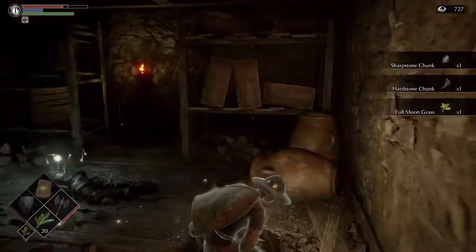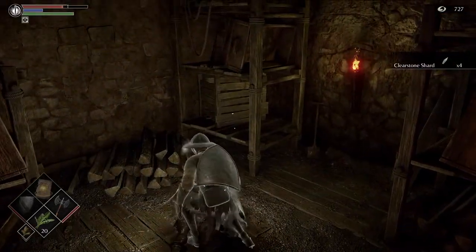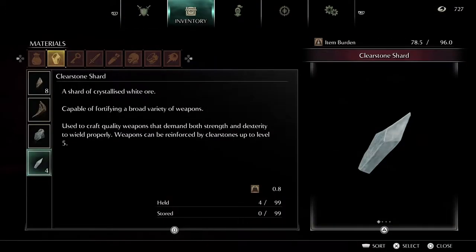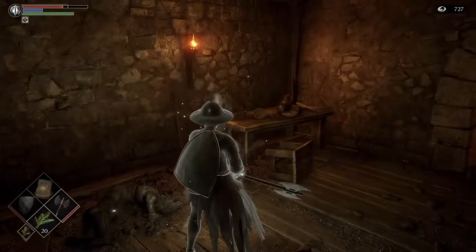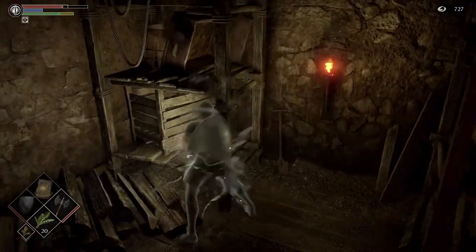Fair enough. And get a few items over here. Heartstone chunk and a sharpstone chunk. Add a clear stone shard. I actually don't know what that does. Capable of fortifying a broad variety of weapons. Used to craft quality weapons that demand both strength and dexterity to wield properly. Weapons can be reinforced by clear stones up to level 5. Okay. Fair enough, I suppose. Probably matches a certain type of weapon.